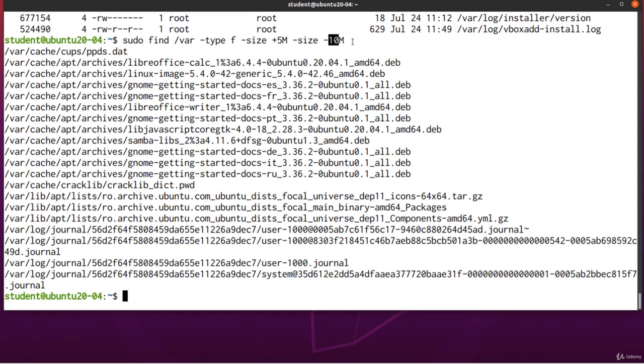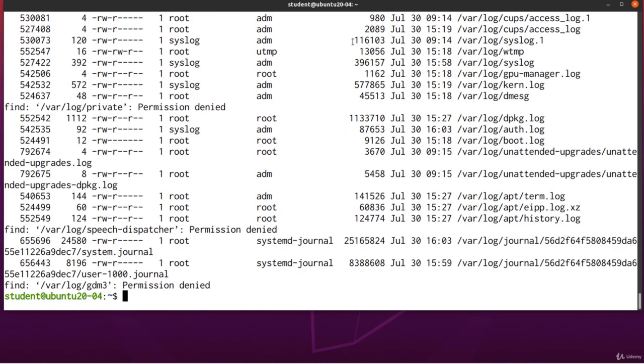Let's go ahead and see how to search by time: access time, modification time, or change time. To search by timestamps recorded on the files, use the -atime, -mtime, or -ctime options and the number that represents the number of days. Let's find all files that were modified in the last 24 hours or a day. find /var. By the way, a / at the end doesn't matter. So -type f -mtime 0 -ls. These are the files modified in the last 24 hours.